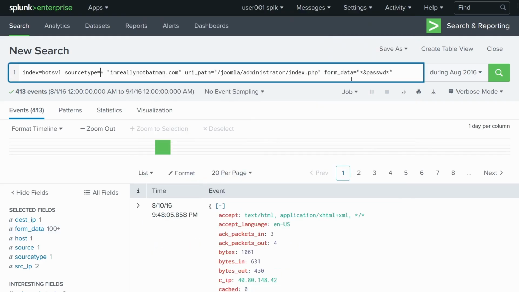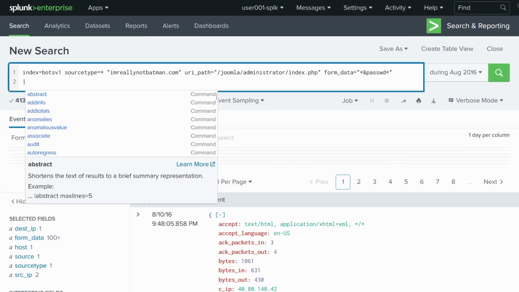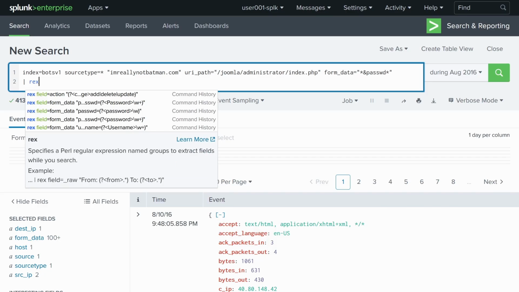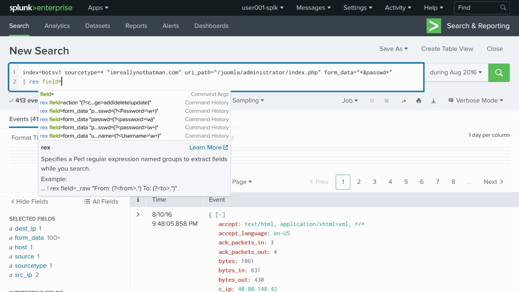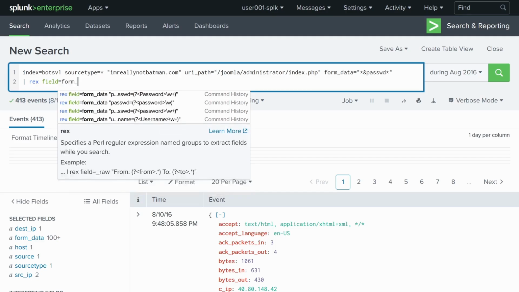And to do that, well, again, I haven't introduced this yet, but we can use the rex command, which stands for regular expressions. We can think of this like pattern matching. So I'm going to run the regular expression command and point it to the field of form data, because that's where we're going to be extracting or pulling strings from.